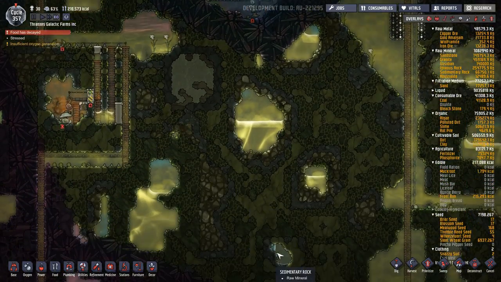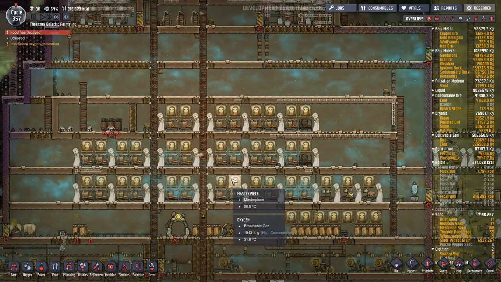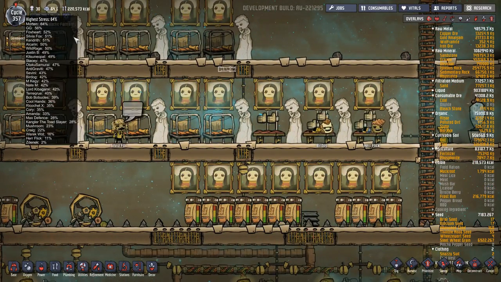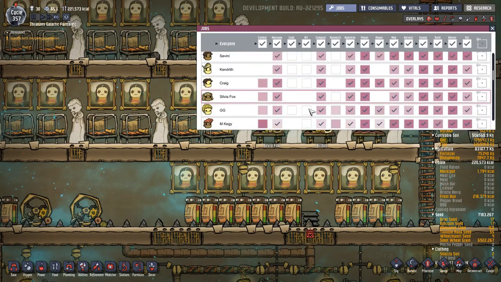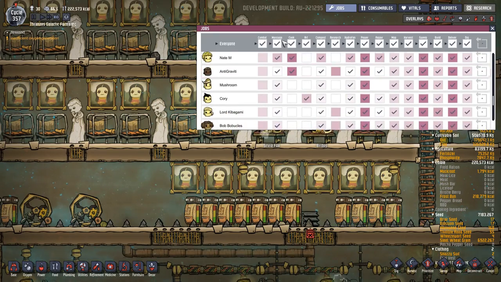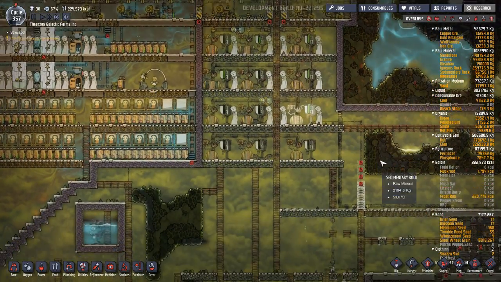Stressed? Why aren't you using the massage table? Who's stressed? Morton? You should totally get on a massage table. Hold up. Yeah, everyone should be good for massage, huh? Yeah, I don't know.